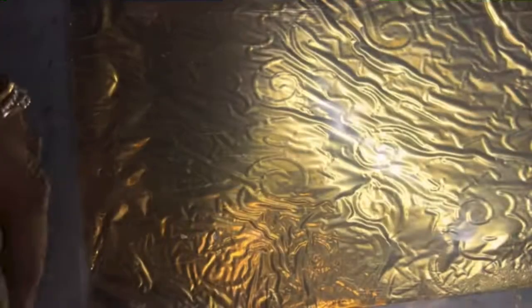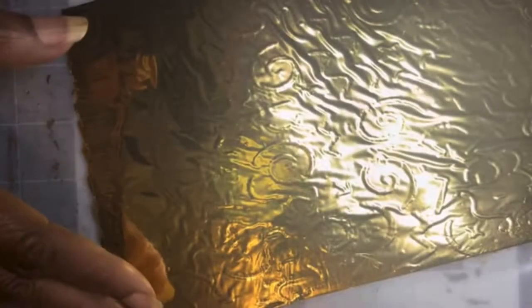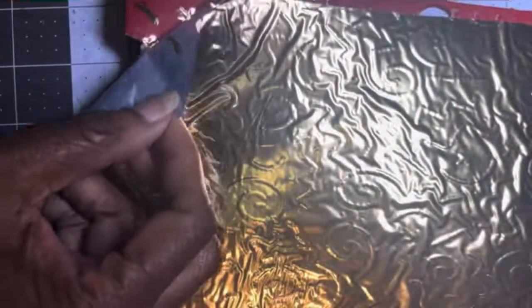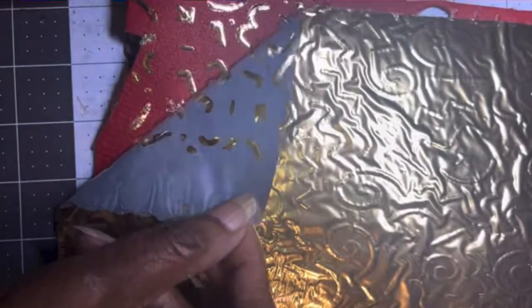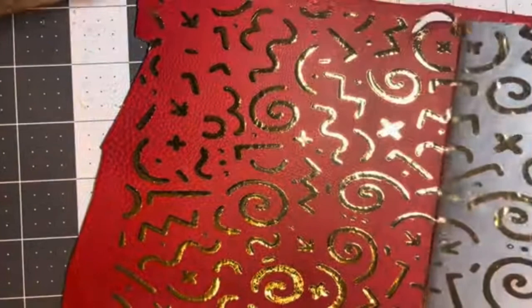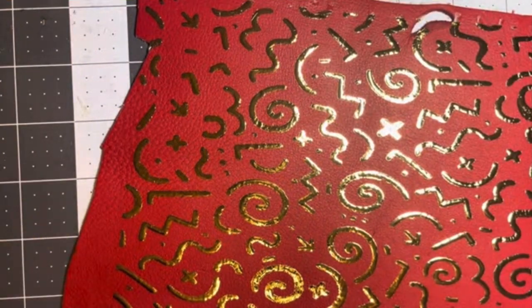I like to make sure that my material has cooled off before I begin to remove the foil from my material. So I'm checking to see. Looks like we had a good bond. Here we go. Oh my goodness, this is so beautiful. Look at this. It's professional.